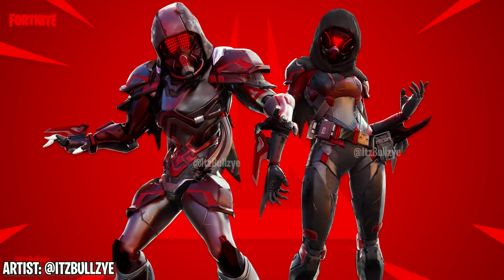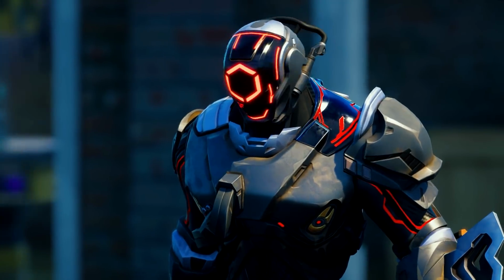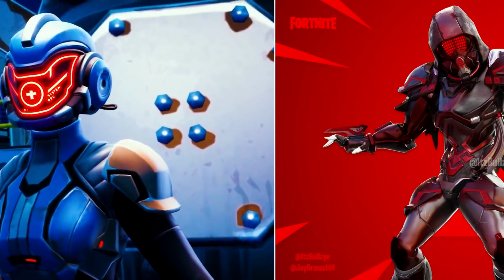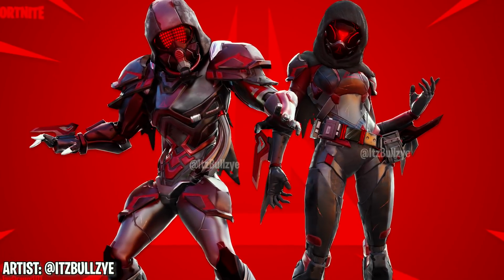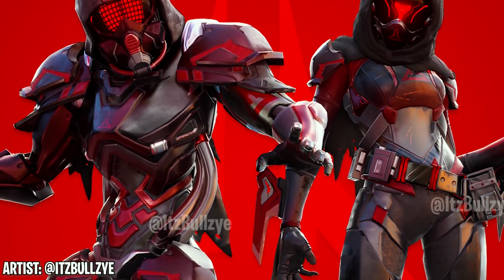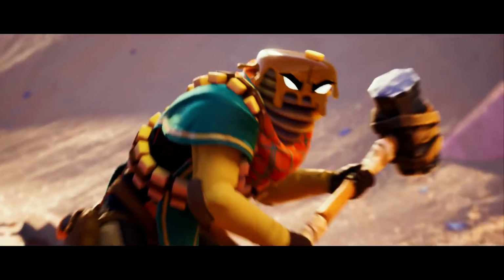You can see that both of these skins take their red LED screen faces from the designs of the Seven. However, the Seven have metallic color schemes of blue, black, purple, gray, and white, whereas the Revenger and the Obliterator have colors of red, black, and gray to signify their turn to the dark side.